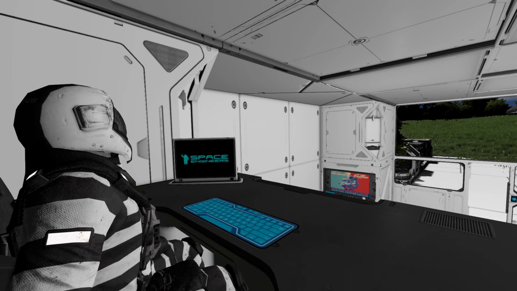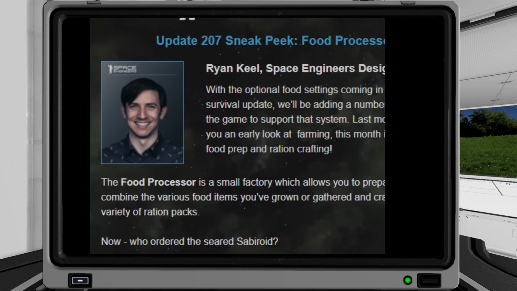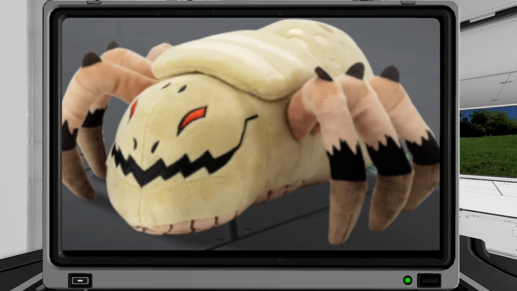Maybe it has something to do with the environment and hazards that are going to be put in there. Maybe buffs in a sense. But of course, the funny thing is that it does say now who ordered the seared sabroid, which is the spider from the alien planet and other planets and moons that doesn't have the wolves.